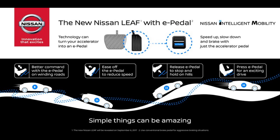Let's explain it before we get into it, though. So Nissan is proposing in their Leafs, or Leaves. What's the plural of leaf? Never seen it when it's a name. Don't know. Leafs. Leaves. It's probably leaves. Yeah, let's go with that. But they're proposing, like in stop and go traffic, that you can push a button, which in their video is on the top of the gas pedal, or it's a hybrid, so I don't know what they want to call it. The electric pedal. The go faster pedal button.